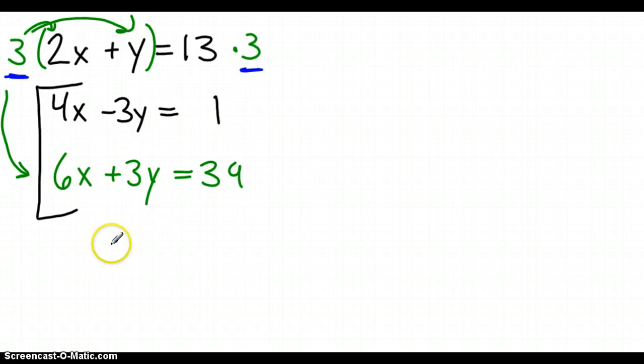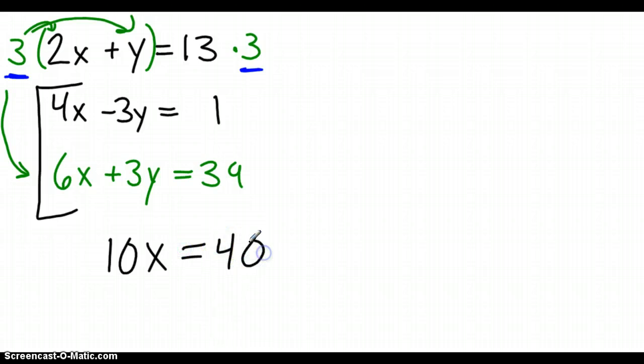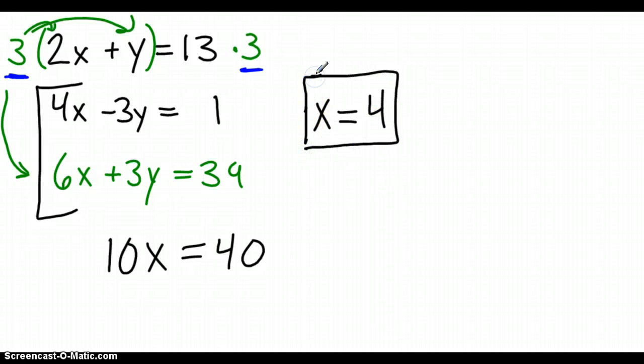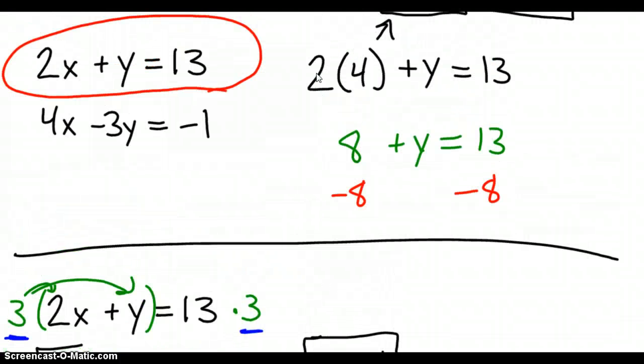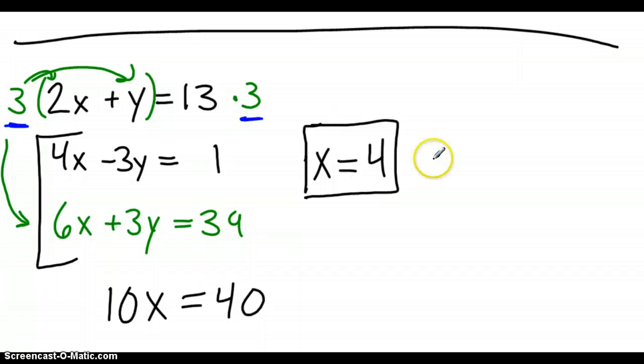So once I add these equations together, I'll get this 10x is once again equal to 40. Alright, so you may see we even get the exact same end result as we did on the last one. That's not always going to be the case, but it'll be something that does yield us this same x is equal to 4. Now, once we go back in to solve an equation for y, this is the exact same process that we did up above. I would be able to choose this equation here in red and plug in my x as 4. So once we do that, we will get the same answer of y is equal to 5.